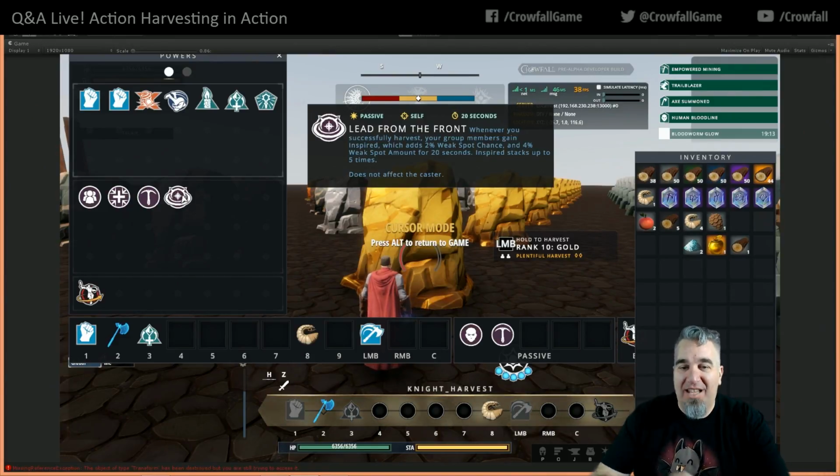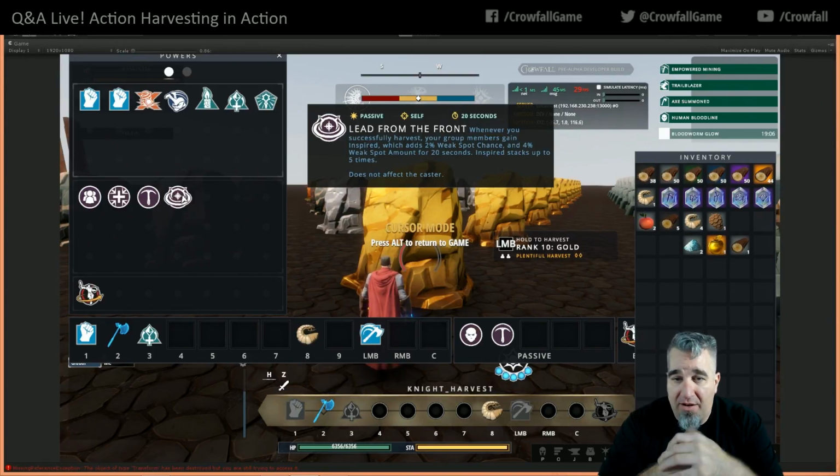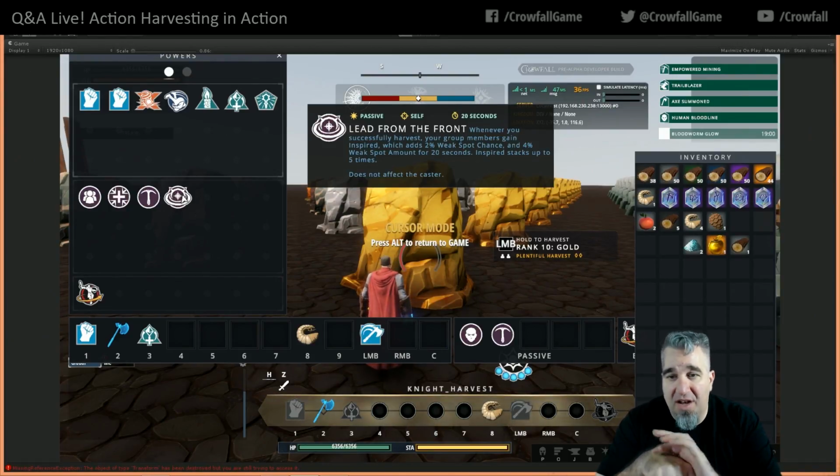Okay, lead from the front. Here's the passive. Whenever you successfully harvest, your group members gain Inspired, which adds 2% weak spot chance and 4% weak spot amount for 20 seconds. Inspired stacks up to 5 times. And it doesn't affect you as the foreman.